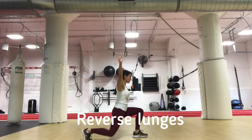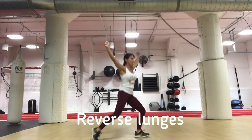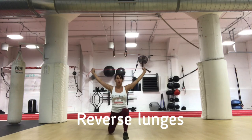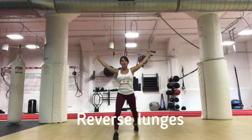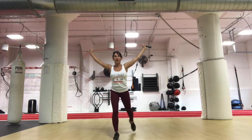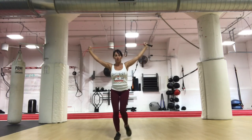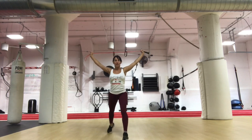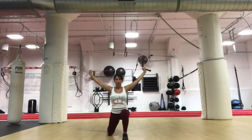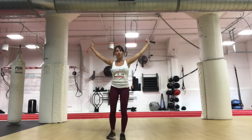Rope overhead with posture — reverse lunge. Step back first, lower down second, alternating your legs. As you go into your reverse lunge, make sure you're stable before you lower down. As I step back and lower down, that rear lunge is going to tighten and stabilize my hips. No tension in my neck. We're going to carry this through for the whole remainder of the round. We have about ten seconds to go — let's just even it out on both sides.